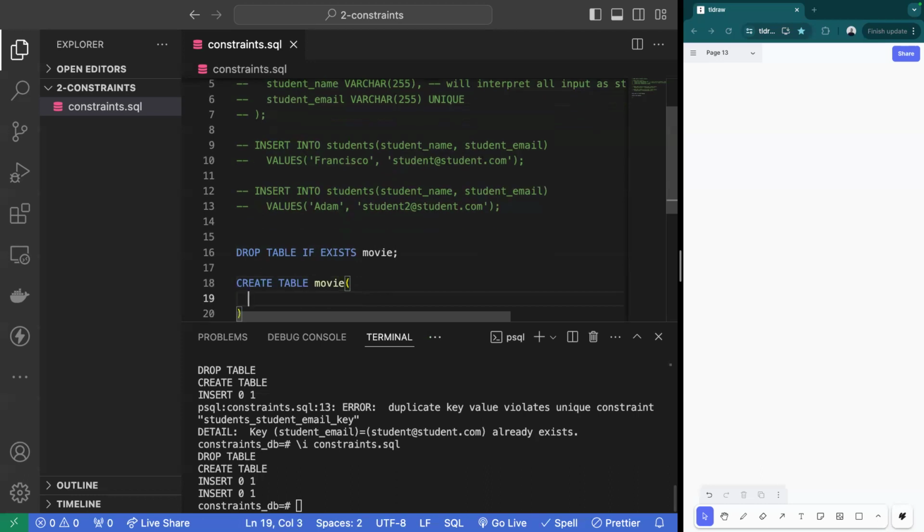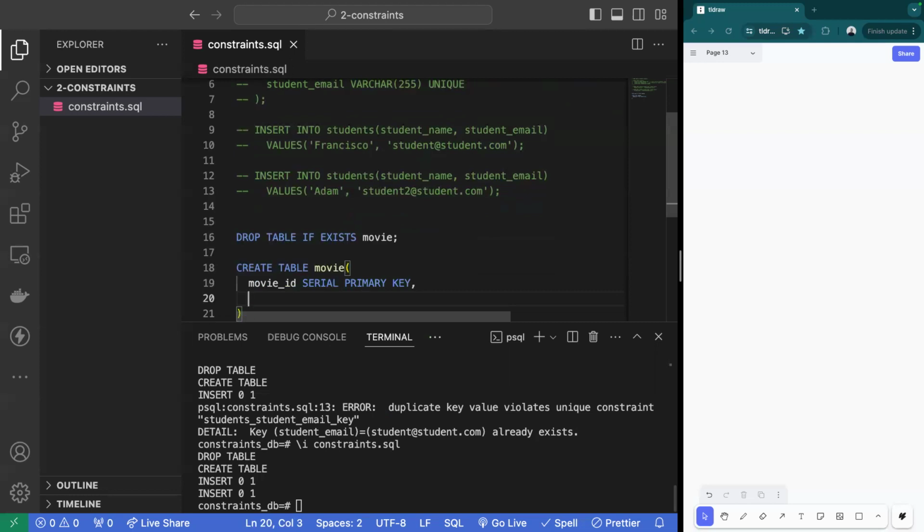And this is going to have a movie ID, which will be a serial primary key. We already know what that stands for. We have our movie name, which will again be a varchar of 255.